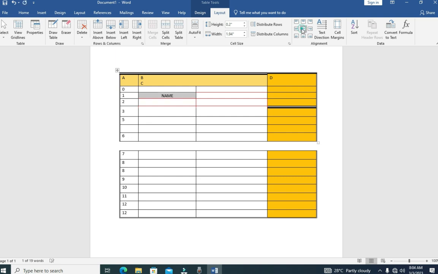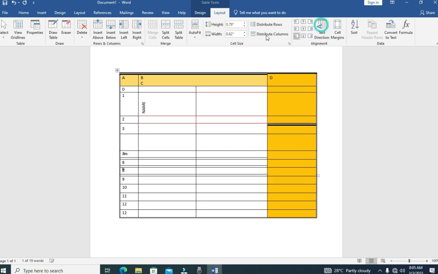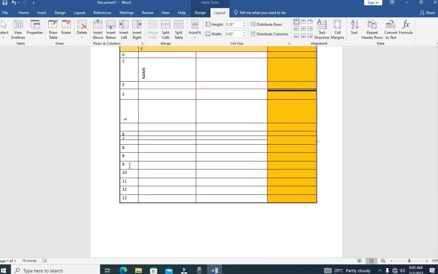So you can control where you want your data to be. And this is how to change the direction of the text. Maybe you want to change the direction on your table. You pick any data there and then you can just change the direction of it. So basically that's what we have here.